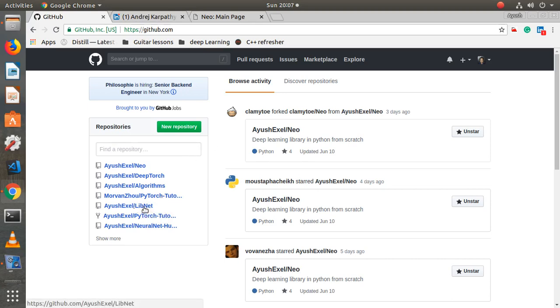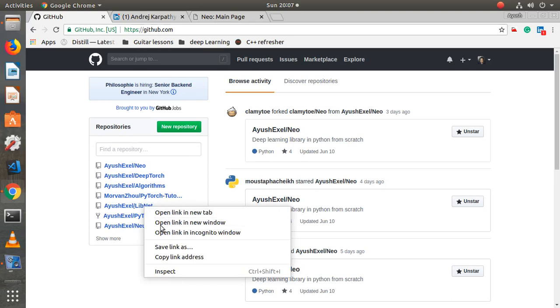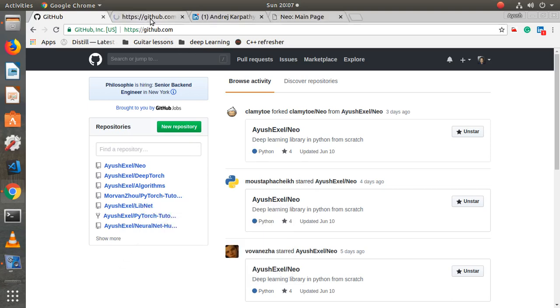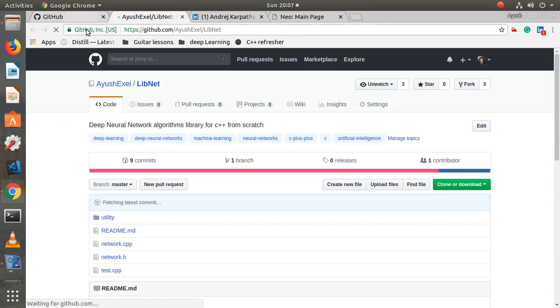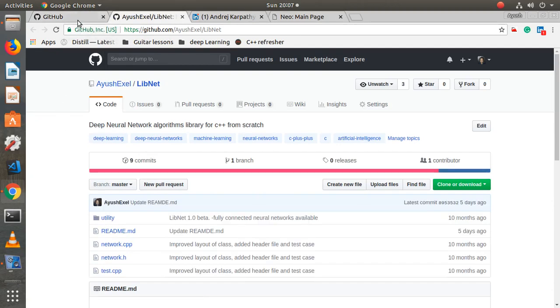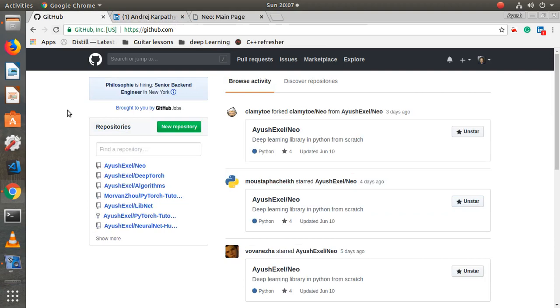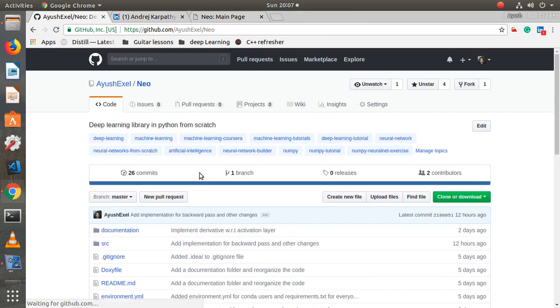This LiveNet project, you can view it, I will link in the description. It involved C++ code, and it was really messy. Although I have built half the project in it, but yeah, it's really messy. So now I have decided to build another deep learning library using Python, and I'm calling it Neo. And yeah, it sounds really dramatic. It is based on the character of Keanu Reeves from The Matrix, because it was really highly related to AI. So yeah, I just thought I should name it Project Neo, and I didn't have any better name at that point of time. So yeah.